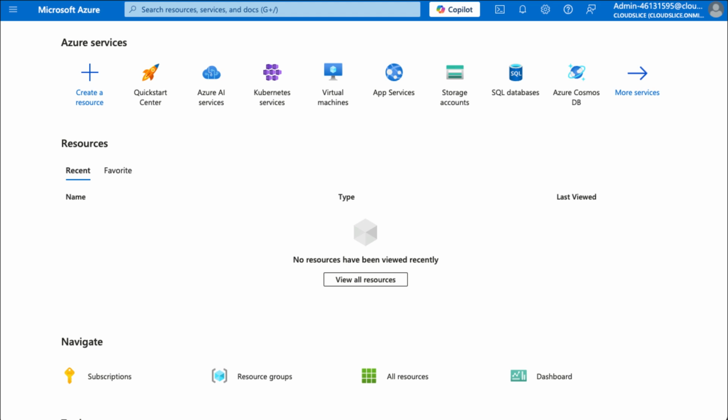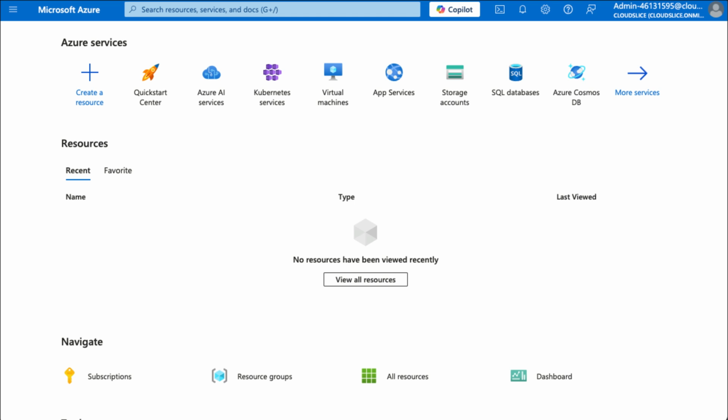All right, welcome to yet another challenge lab for AZ-104. This time what we're going to do is some network peering. So let's go and take a look at our lab environment. This has been pre-created for us by the lab hoster.